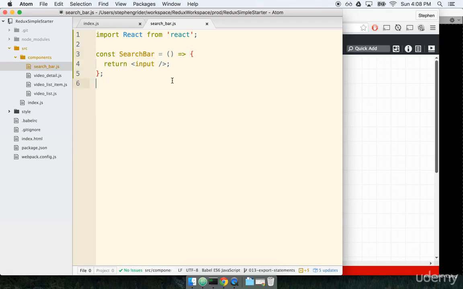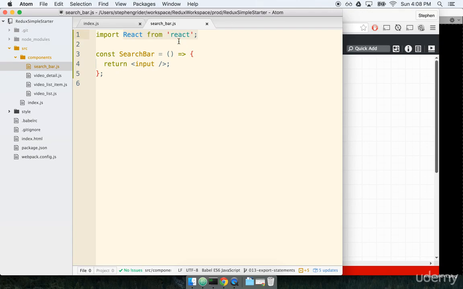Just one problem. To render the search bar, index needs a reference to this. And remember, as we mentioned previously, all of our files are siloed from each other unless we explicitly declare a connection between the two of them. So we already learned how to import files, but we haven't yet discussed how to export code. We haven't learned what's happening on the other side of this import statement right here.